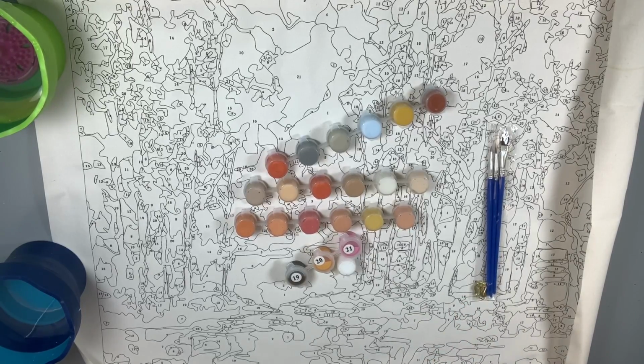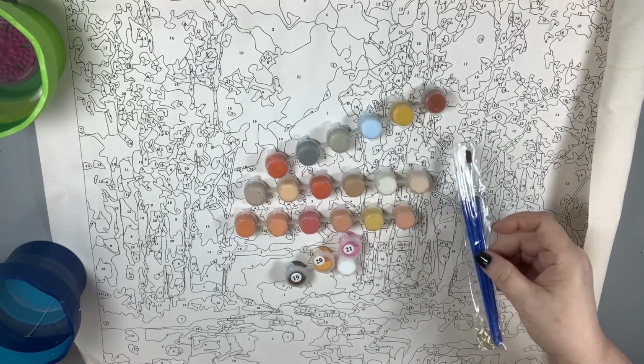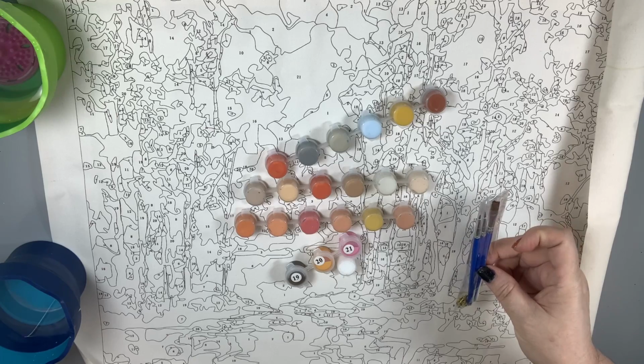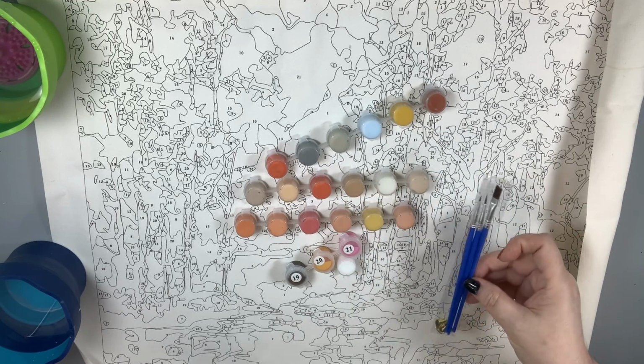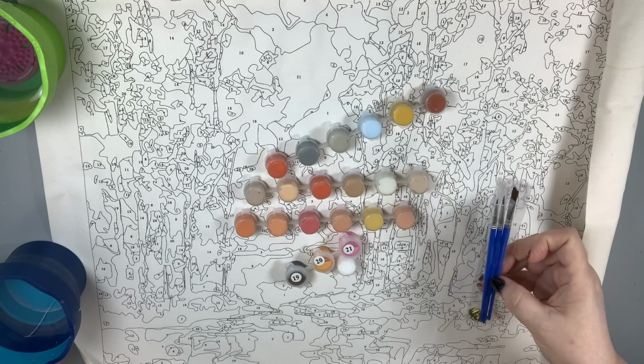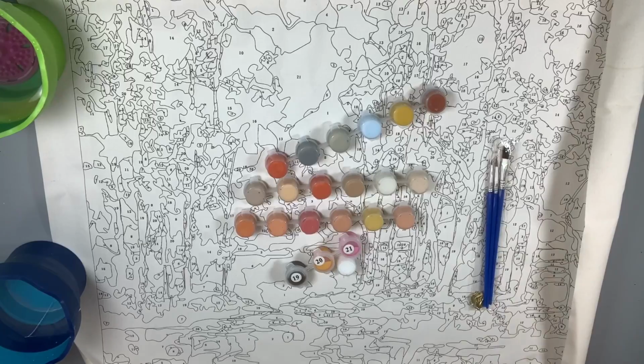So you have to see this thing. It's so full of these paintbrushes. Now, I think some of them are actually improving a little bit over time. So I'm glad I didn't throw them out. But if I ever teach a class, if my grandkids ever paint with me, that's perfect to have on hand. So that's why I'm keeping them.